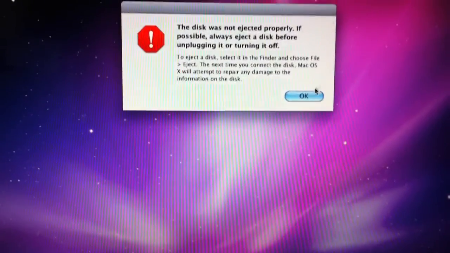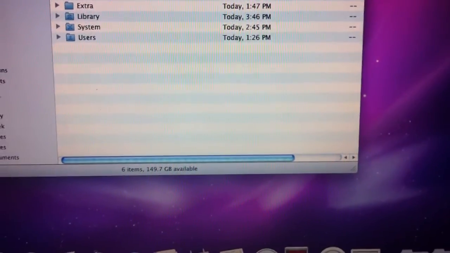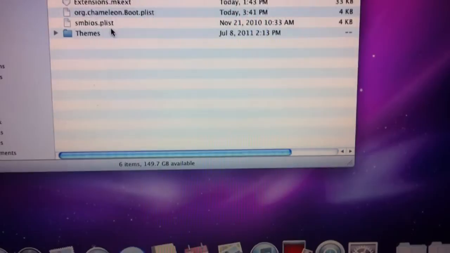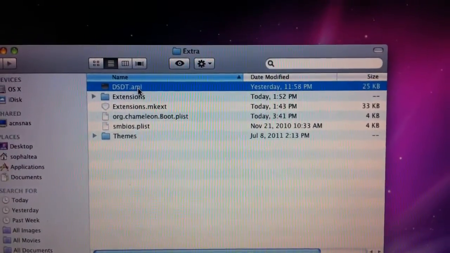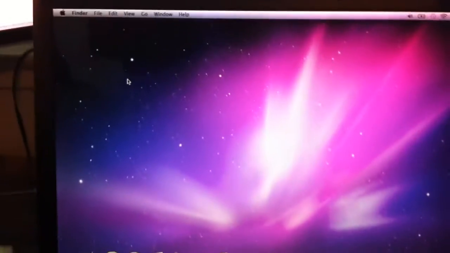I'm using a patched DSDT extension using Autopatcher. And the clamshell or lid is fixed, so sleep works. You can see it's powering down. And of course, there you go. And eventually, once you open it back up, voila.